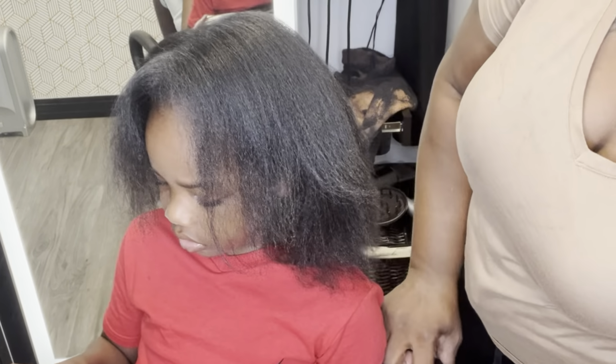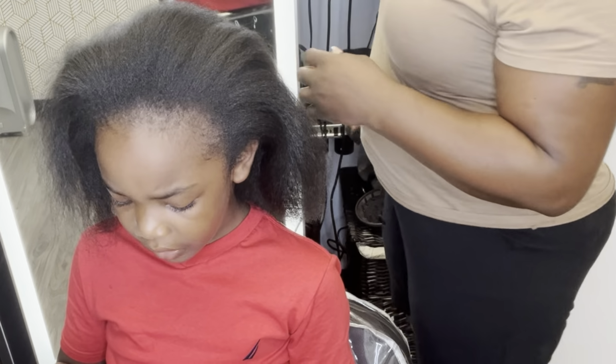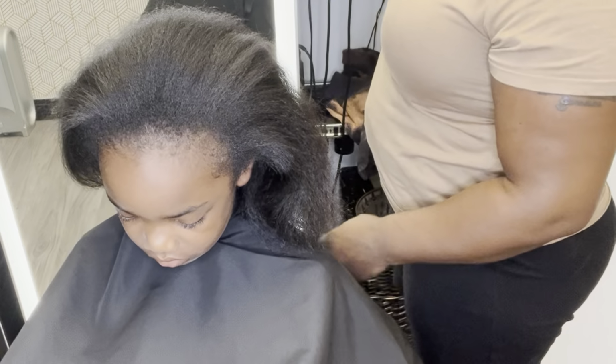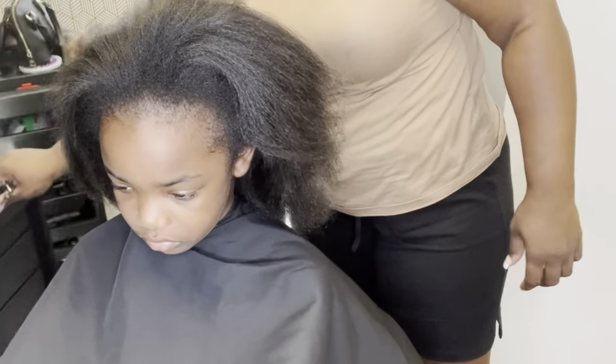I'm going to be honest, you guys. Boys are a little bit different because he gets his hair braided and he keeps it braided. So he doesn't really wear it out. All right, so now that I've kind of rough straightened his hair, gave him a good texture straightener, I'm just going to go through and just clean him up with my shears.